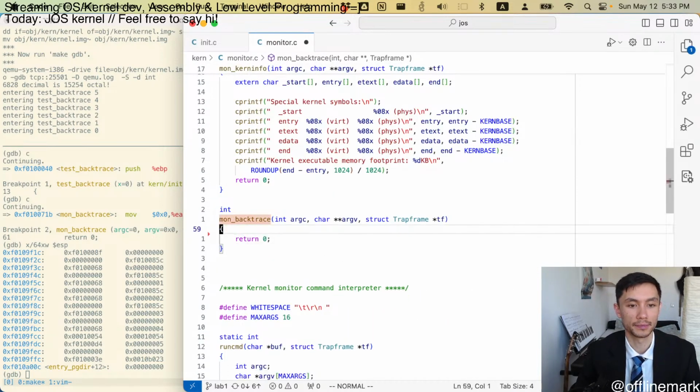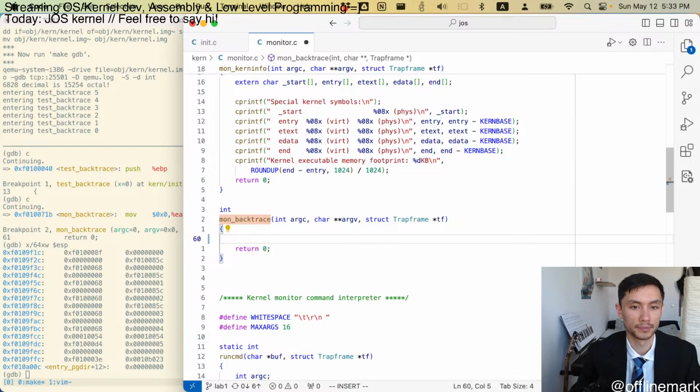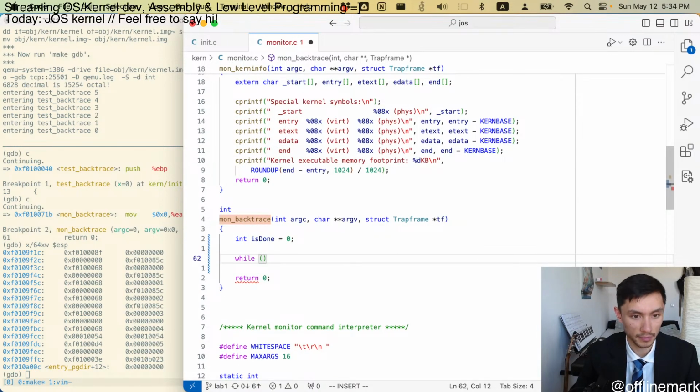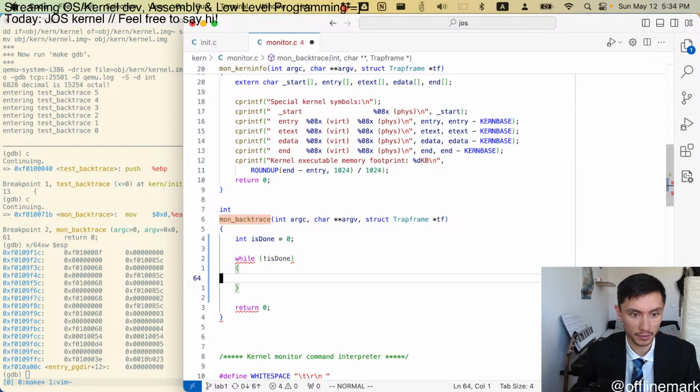My code here. Do we have bools in C? I don't even know. I don't think we do. Is done. Yeah, this is super messy. While is done.